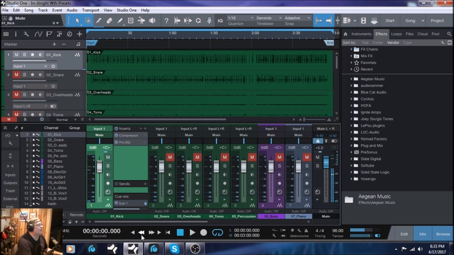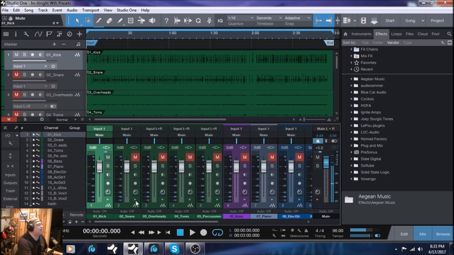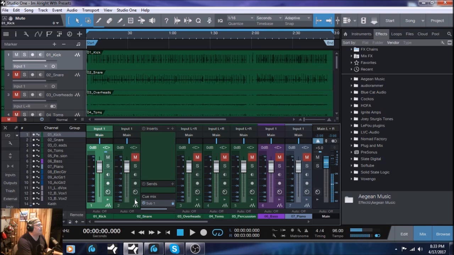Okay, let me just rewind it back. Let's close that. Let's go to the snare. Let's open that up. Let's go ahead and unmute it. You know what? Before I do that, like I said, these tracks were recorded a little hot. I'm gonna turn the levels down as I go along to get them in a usable range, to give myself plenty of headroom here.